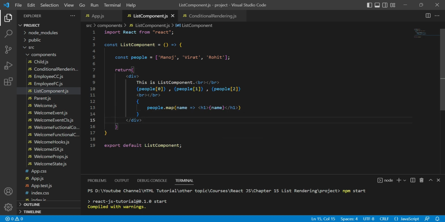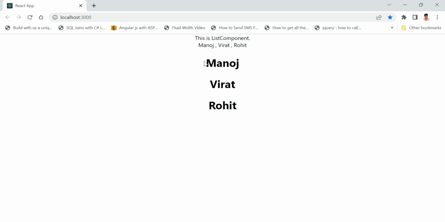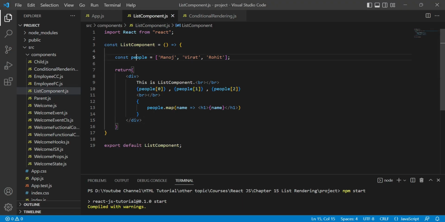Now save, go back to the browser. You see, we have successfully rendered the array elements using people.map. Again, this is a very simple example.